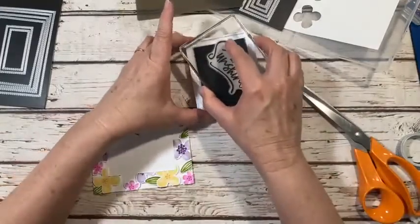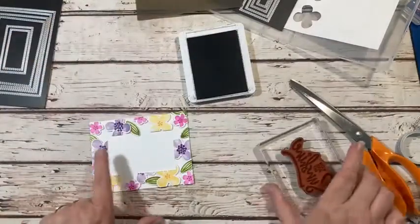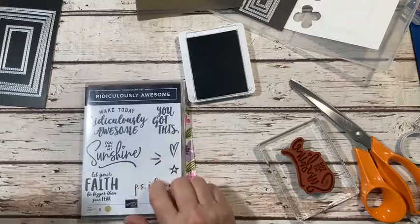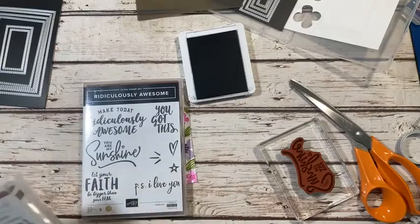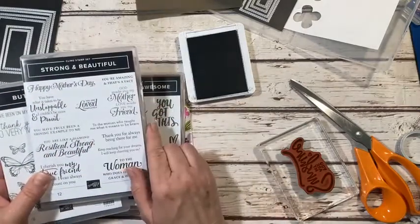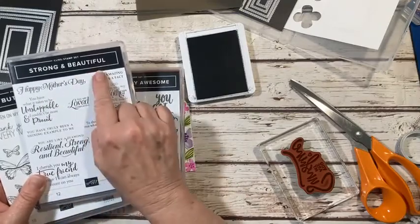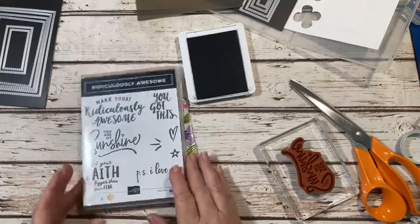I am going to use basic gray. I don't want really stark black, and I really didn't want to use any of the colors that are in there. But let me show you what I'm using. I am using one of the sentiments from Ridiculously Awesome. You guys, this is retiring, so if you like this stamp set, you better get it before it's gone. I was trying to decide if I wanted to use "You Are Like a Diamond, Resilient, Strong and Beautiful" from Strong and Beautiful. The stamp set also is retiring, and I'm very, very sad about that.